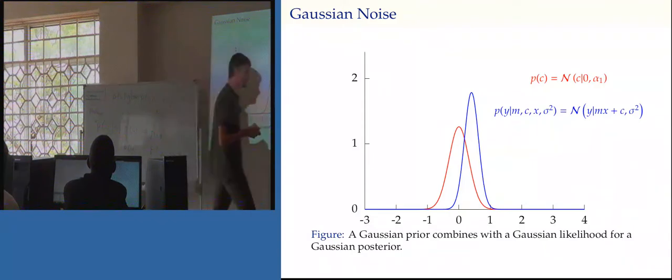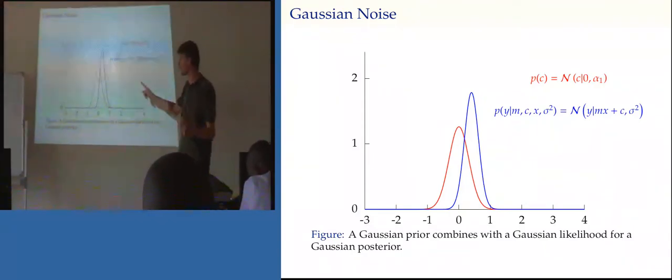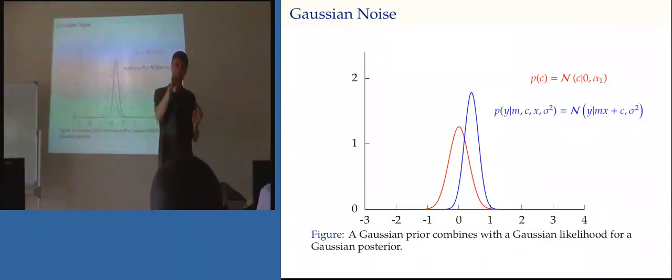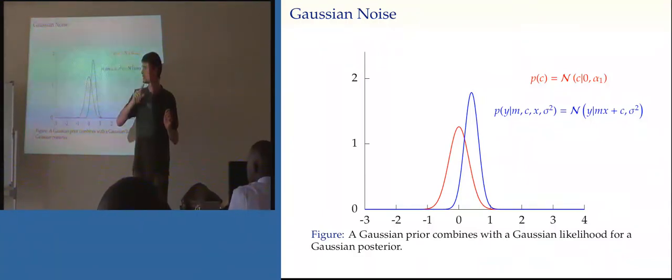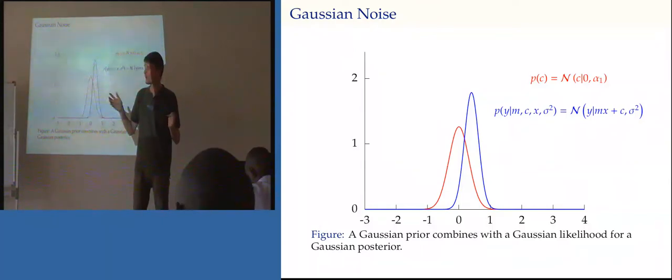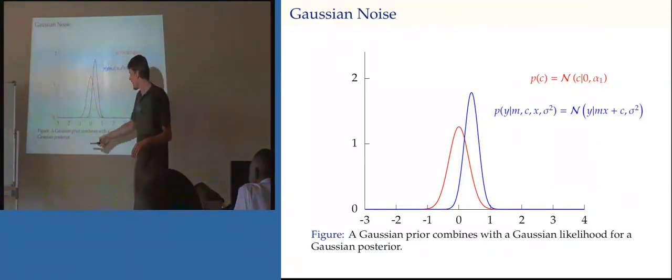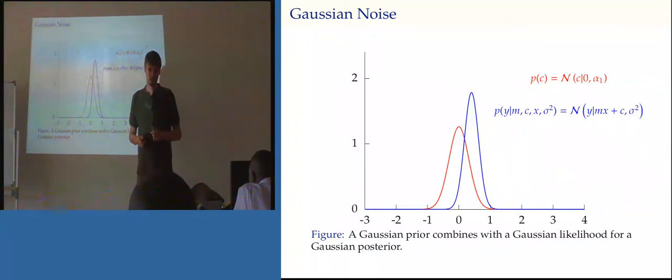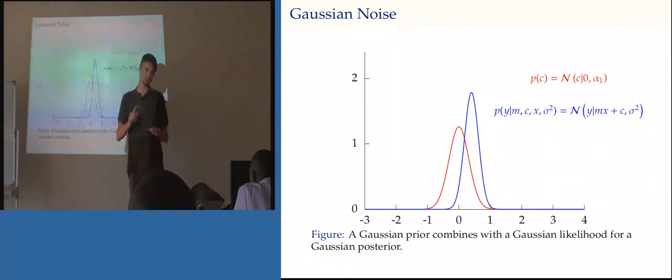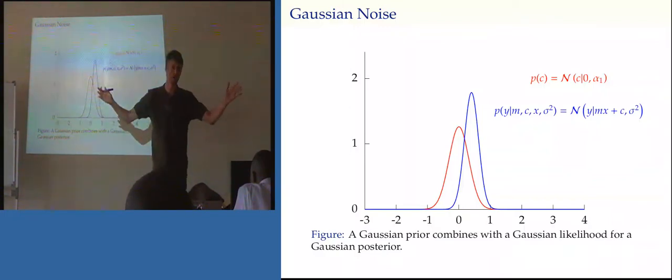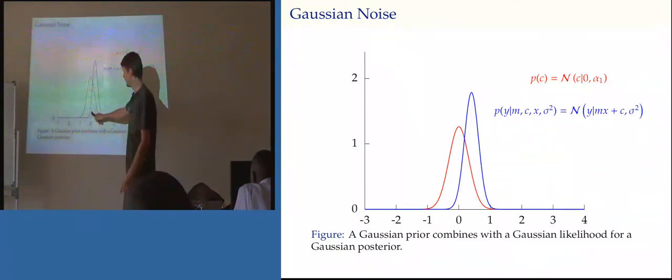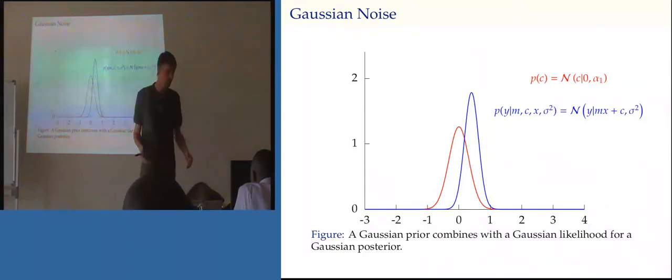So pictorially, what's going on here is an argument between the prior and the likelihood about where the parameter C should be. So these two objects are having a discussion. The prior says, I believe that C should be in this regime here. And then the likelihood says, I have seen the data point, and my data point says to me that C should be in this regime here. And so how do they resolve the argument? They find the common ground, which is between the two. They multiply each other together, and they end up with something that also looks like a Gaussian.